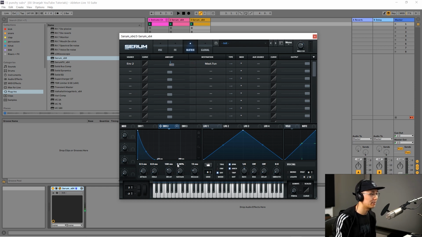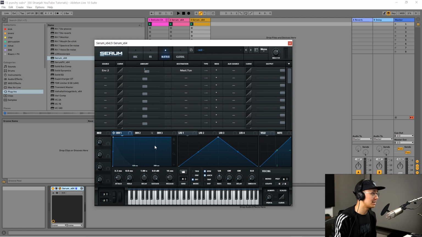And adjust the decay accordingly. I say around 100 milliseconds is good, but you can definitely have it even quicker, right? Like 20 milliseconds, 30. It depends on the sub you want, so experiment. You can go anywhere from even like 600, so you get more of a booming kick sound. This one is pretty good too at 200 milliseconds. I'll leave it here at about 132.